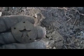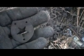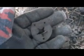I don't know if you can see it there. There it is. It's a heel plate. It's a nice one too. Got a star design in it, so I'm tickled with that. That's a neat find. Looks pretty small, so I don't know if that's off a woman's shoe or what. It's pretty small, but it's neat nonetheless. So that'll look really good in the relic case. So stick with us, and we'll come back to you when we find something good.